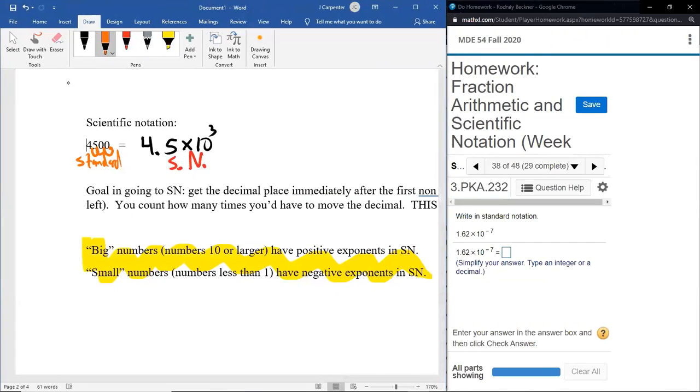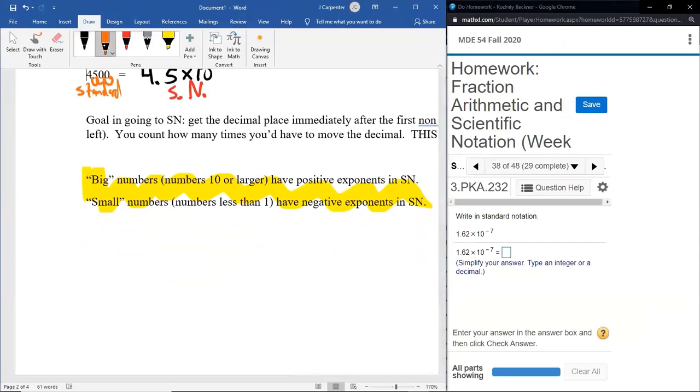When you start in scientific notation, the exponent tells you how many times to move the decimal instead, and it also tells you the direction. Now again, the positive is right and negative is left is true, but I'm just going to think about trying to create a big or small number based on the problem.